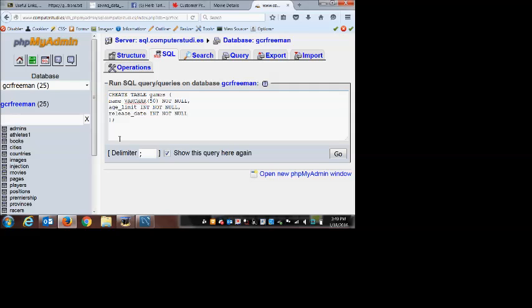Anything else we should add? Platform. Okay. Now platform, so let's think about it. That's a good one. Now how would somebody enter the platform? If we're giving them a form for entering games, what kind of control would we give the user for a platform? It's a drop down. How many platforms could a game have? Multiple. So that would probably be a good candidate for a checkbox list, right? Because this game could be an Xbox game, could also be a PS4 game. So let's leave that one out for now, just because we'll have to get into how to build a dynamic checkbox list. But good idea.